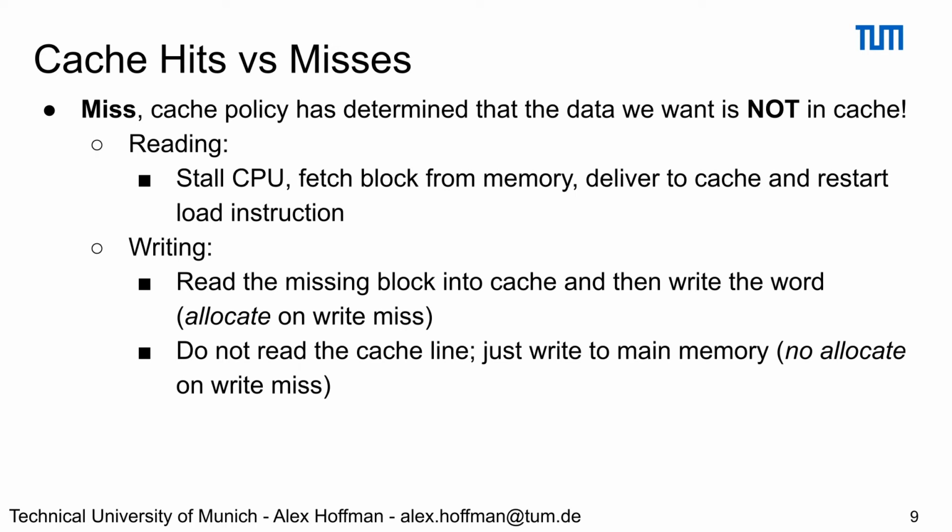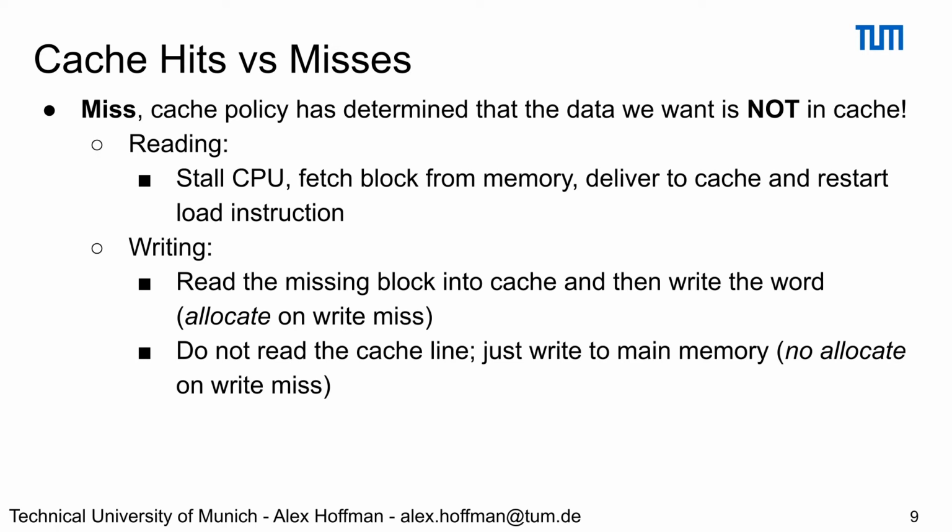So this is a problem that we have in reading and in writing, because before, if you had a hit, it means that your data was there in cache, easy, you access it. But now we have the problem that if we're looking for data and it's not in cache, we have to then go and find it. So how do we do this? Generally, in reading, you'll stall the CPU, because the CPU needs the value, so it can't really do anything until it has this value. It will then fetch the block from memory, and we'll deal with what I'm talking about with blocks and how this is exactly done a little bit later.